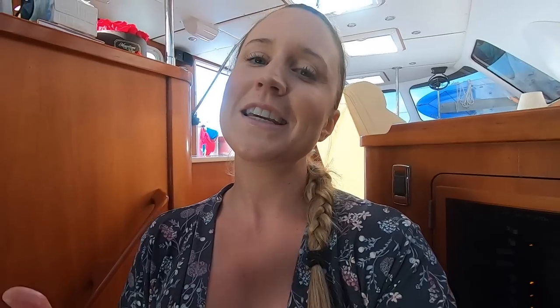When we go back to the States, I am getting him better boat shirts because this is crazy. I'm on day three of trying to dry his shirts. In his defense, it's been rainy, muggy, and humid. The sun would just come out, which it is right now, but I can't hang them while we're underway. I'm totally one of those people who has to make the bed every single day. You move onto a boat and you think, why would you make your bed? Nobody's coming. Nobody would know. But I feel like I can't start my day until the bed's made.